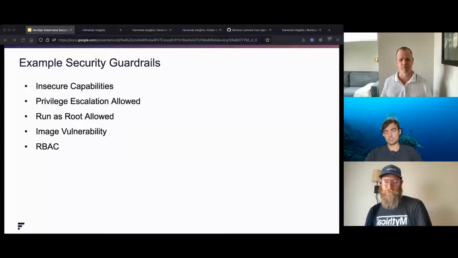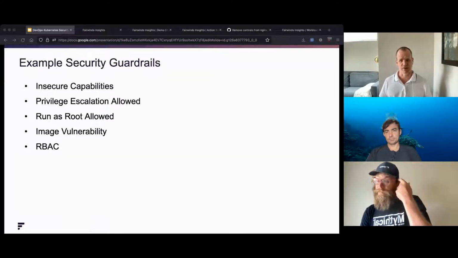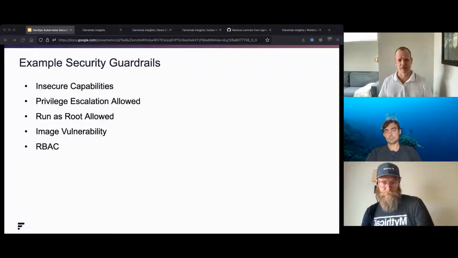Don't use groups like system masters. And it's easy in the beginning. It helps you on some level continue to move fast in your Kubernetes journey, but then everyone has super privileges. And so that's a big one. There's another one that is something we've recently worked on, added to one of our products, in fact, which is having workloads in your cluster that can automatically talk to the Kubernetes API, the same Kubernetes API that we as humans talk to manage our cluster and to query it for the things that are running there.